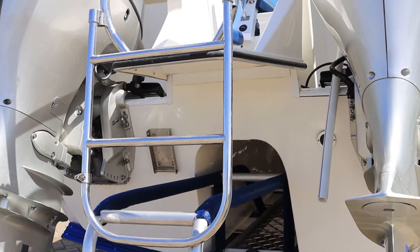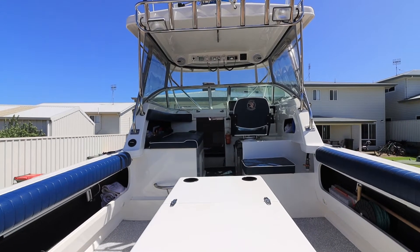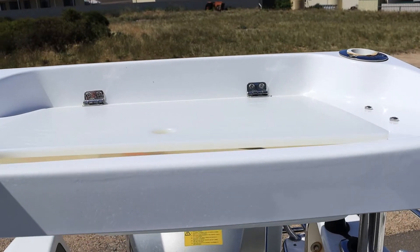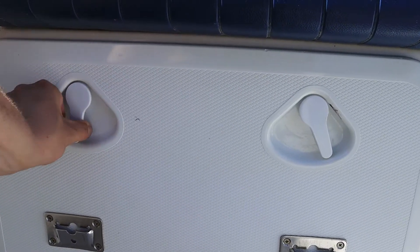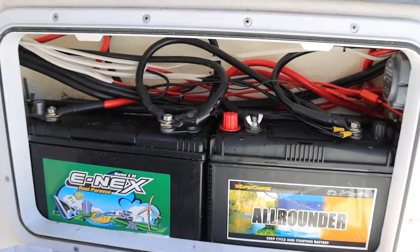Come and step aboard the Markham Dominator. As we climb up you're greeted with a big cockpit, great fish bin set up in the middle here. After your bait boards either side, port and starboard, they're the same. Good little set up below these, with access to your batteries through these aft hatches. The starboard side hatch has two batteries, and port side has a single but with the same bait board set up.